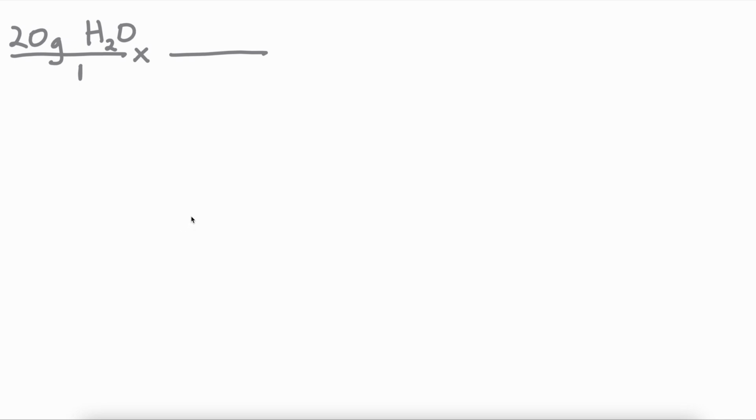Well, that's just the molar mass. Remember that 1 mole of a substance equals the atomic mass of that substance on the periodic table. Well, water isn't on the periodic table, but oxygen is, and hydrogen is. The way that I could find the molar mass of water is just by taking the molar mass of oxygen and adding it to the molar mass of 2 hydrogen atoms. What's the molar mass of oxygen? It's 16. What's the molar mass of hydrogen? It's 1. And I have 2 hydrogen atoms, so I'll add 1 twice. And that will give me an answer of 18 grams. So I know that for every mole of water, I have 18 grams of water.